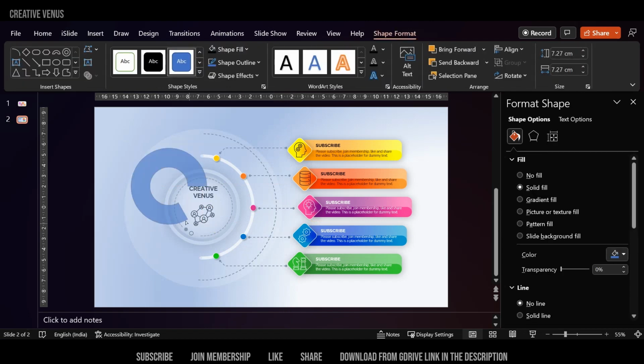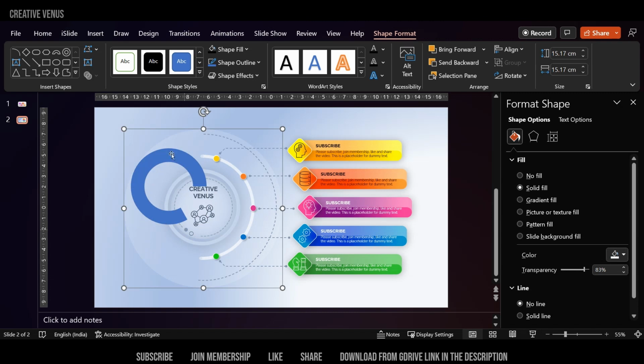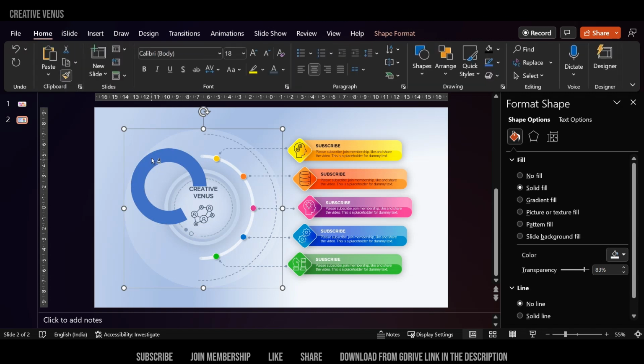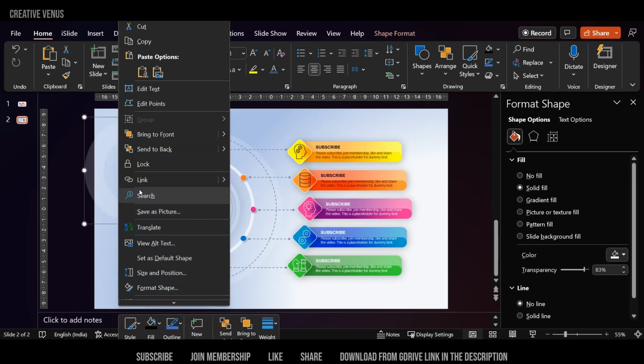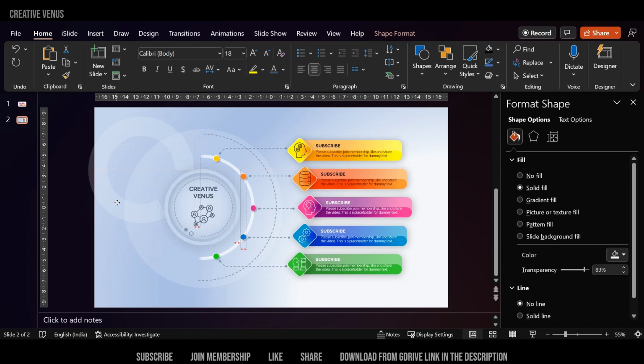So now let's again insert this circle, and let's see how we're gonna place this. So here I have used this format painter option and applied the same style and color as I've applied on this circle at the back, and let's place it here.